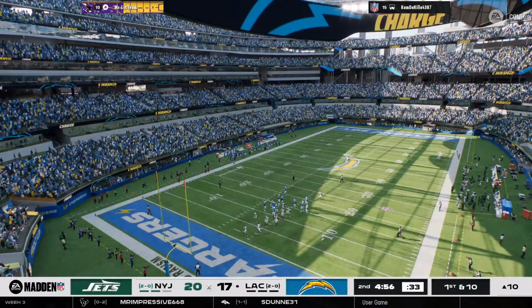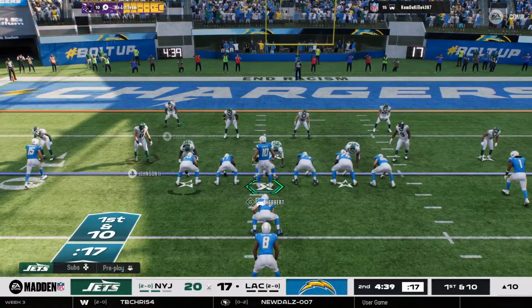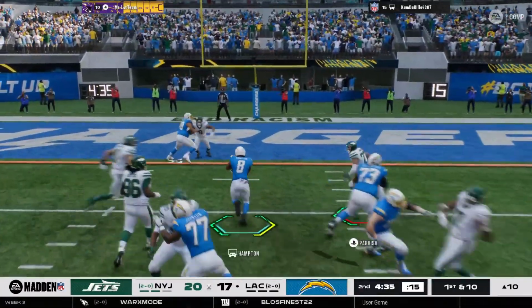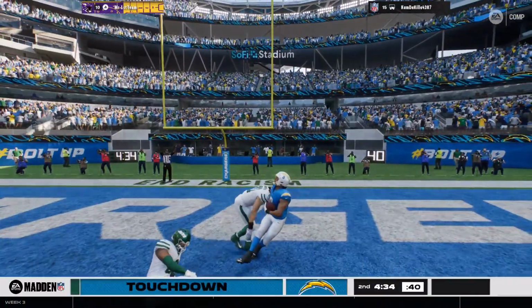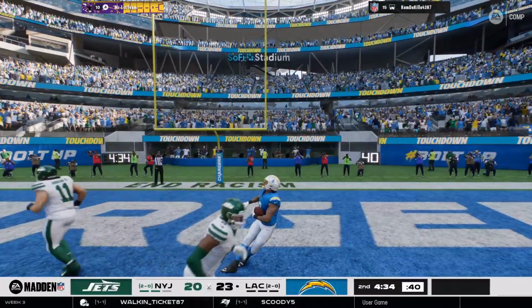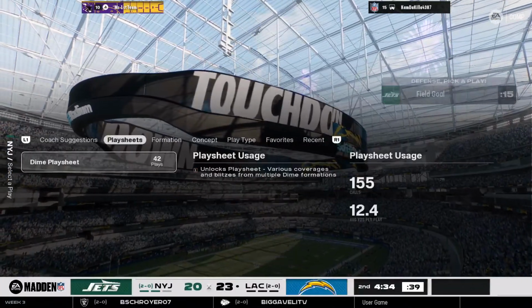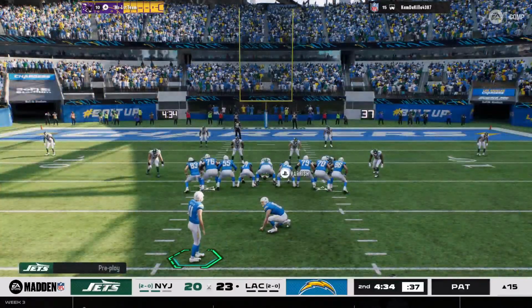We use the word relentless a lot with guys who are aggressive on the field. In this case, it really fits, doesn't it? How about his ability to break tackles and his feet never stop moving? And he takes it in for a Charger touchdown. Omarion Hampton, his 8th rushing touchdown on the year. And the Chargers are once again back in front.